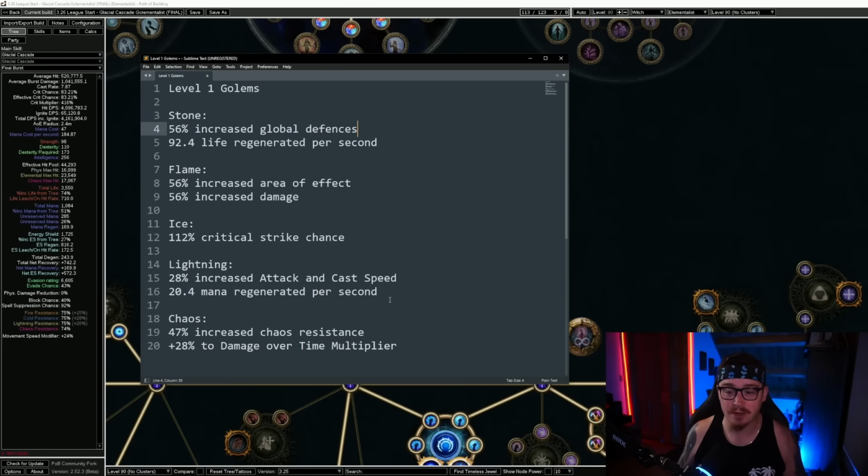That is really strong considering how little damage over time multiplier is available, particularly generic damage over time multiplier. This works for Poison, for Righteous Fire, for Cold Dot. It is a great all-around stat.